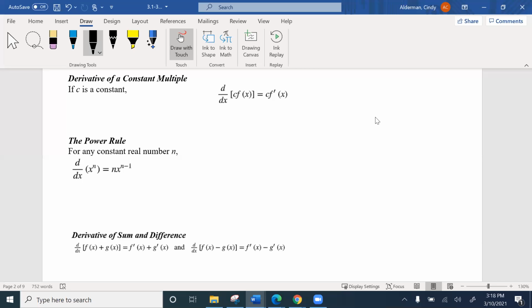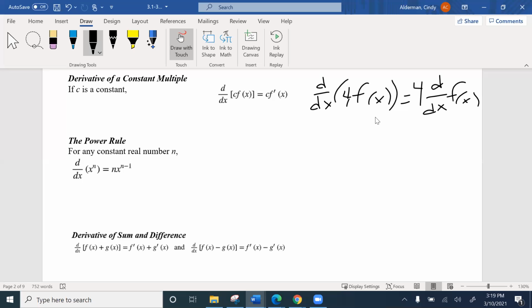So this is the same thing, saying the derivative of some function, f of x, that is being multiplied by c. So all they're saying here is, for example, if I had the derivative of 4 times some function, then you can say that's the same thing as 4 times the derivative of that function. In other words, multiplying a function by a number does not affect the derivative. You can just move it out.